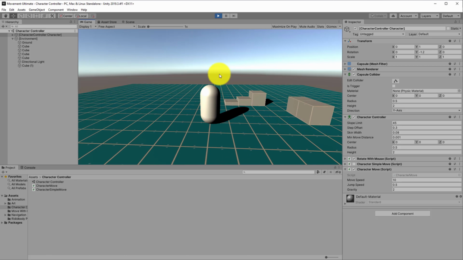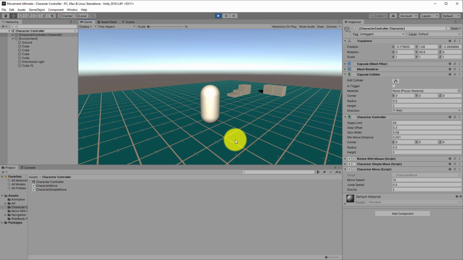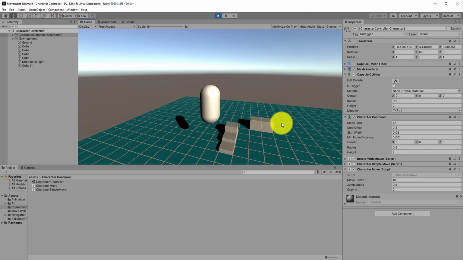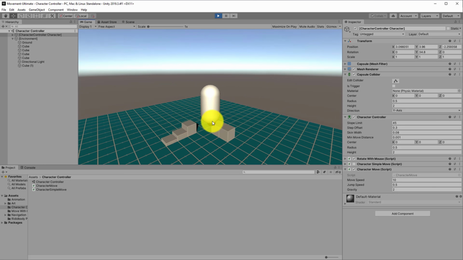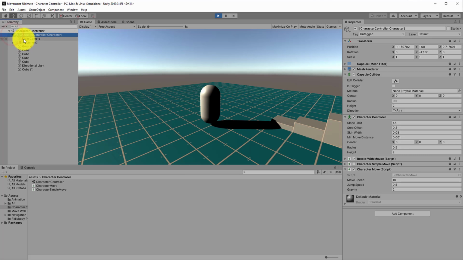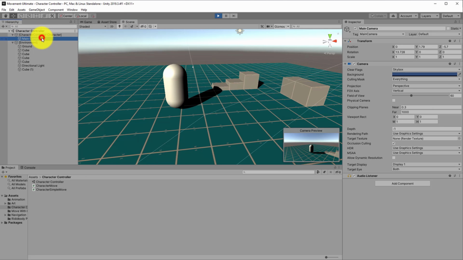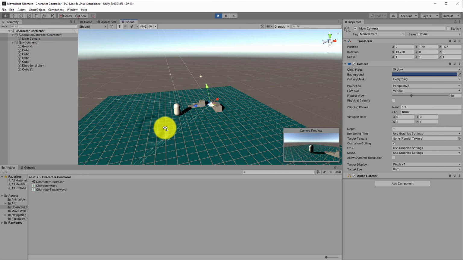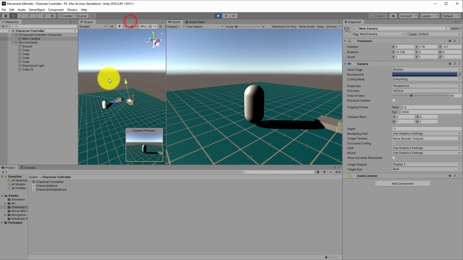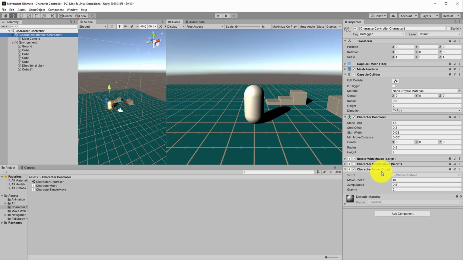Here I've set up a character with the rotate with mouse script and my character move script so that I can turn, rotate, and do this nice little jump action. So I can jump up on these cubes, bounce around like a weirdo, and have some fun. I also wanted to note though that the main camera is just a child of this object, and that's how it's following it around. If I go to the main camera and hit F, you see that it's just a child with an offset, kind of aimed down there. So as I move my thing around, it just follows me nice and tightly. So I can jump. Now let's go take a look at the character move script.